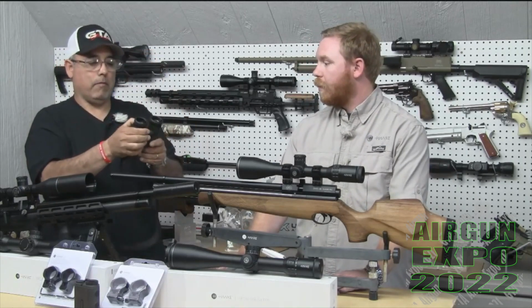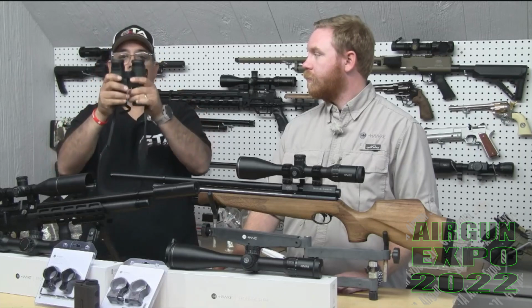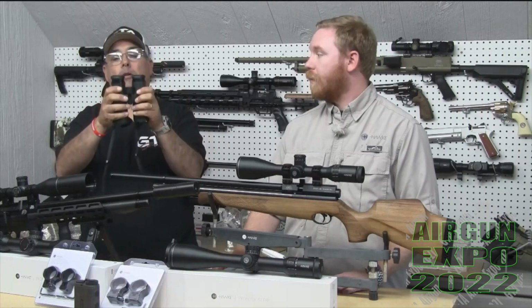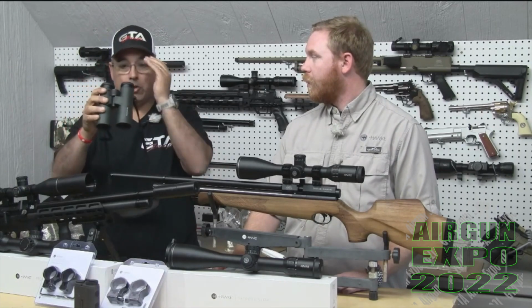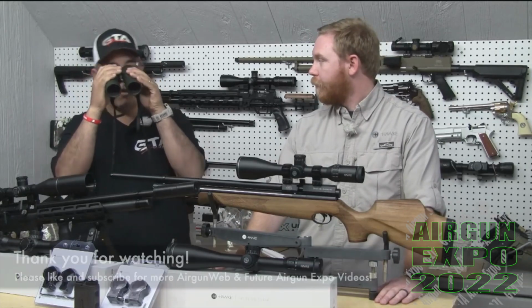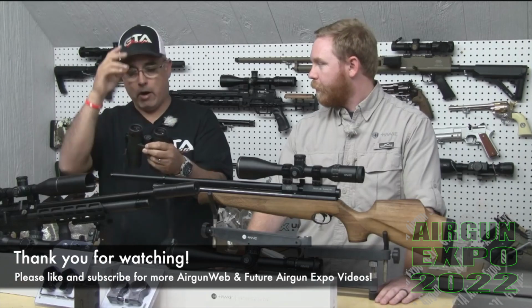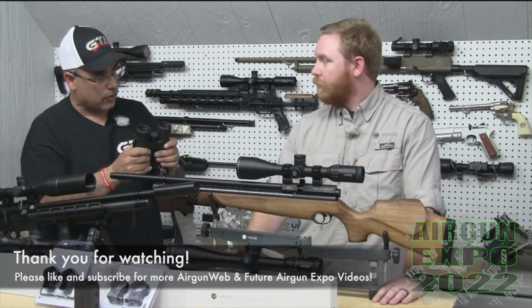Let me go to camera 2. Once I go here, I can extend these out, and now they match. I would use that if I was like this. But you can shrink these in. If you have glasses on, screw them all the way in, and now I have a full sight picture without having to hunt to see the image. I haven't really seen another pair, and I'm sure other people do it, but for me, Hawke was the first one I ever noticed that did that and actually worked well for me. So I think it's a great feature.